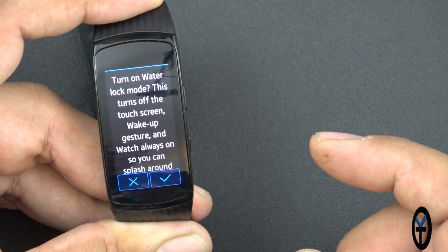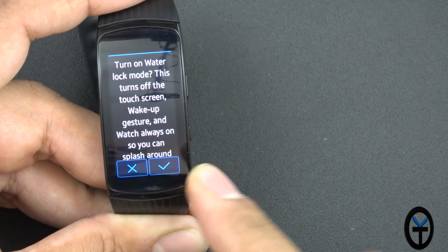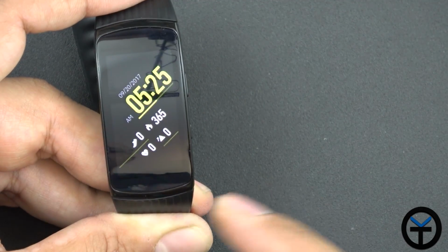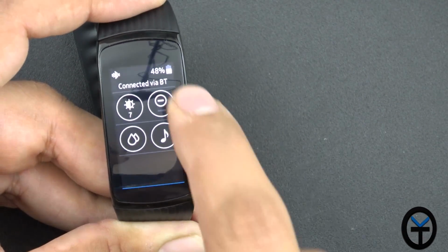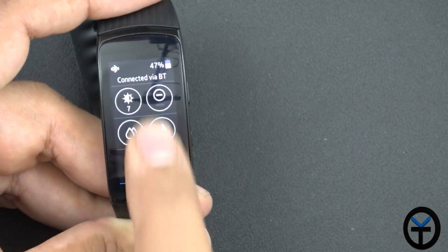Turn on water lock mode. This turns off the touch screen. So again, if you're going swimming or you're going to be in a position where you want much better water resistance, you can turn this one on, but by default it's not on. And then of course you have your battery percentage, 48%, and Bluetooth connectivity and its status.